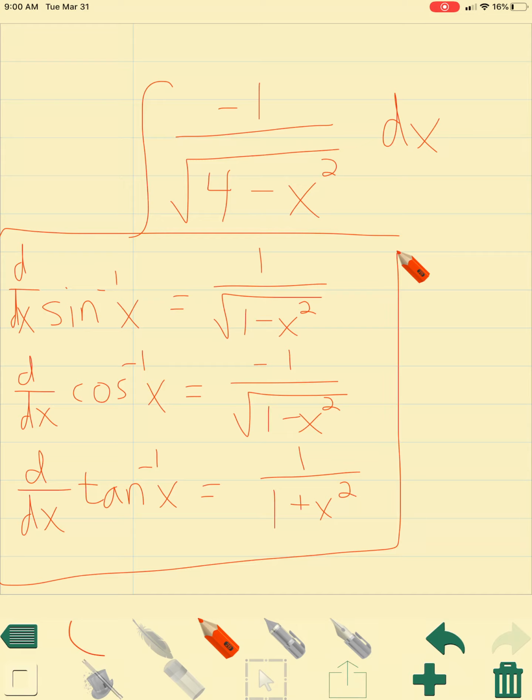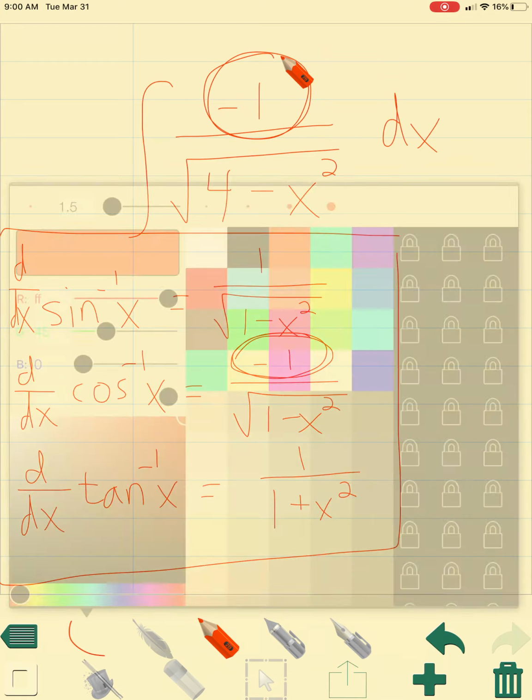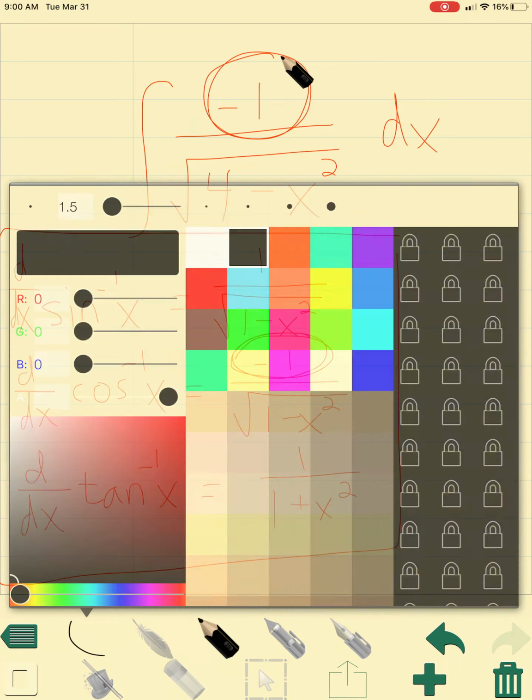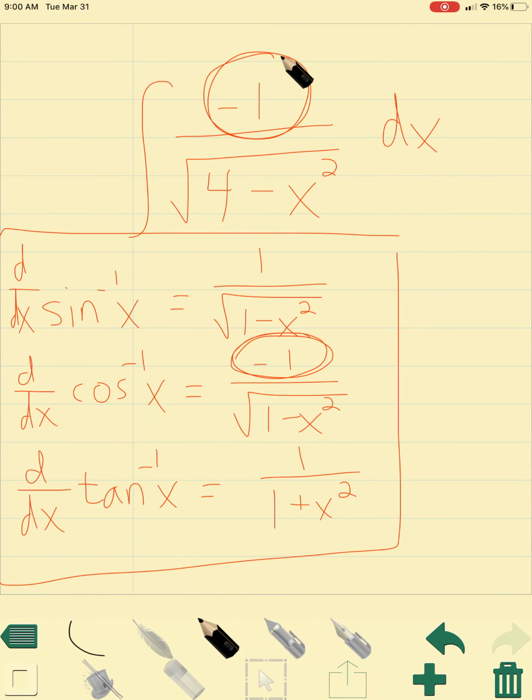So these three are ones to remember as you go through and do these. The ones that we use the most is probably the tan inverse. In this case, if we look at which one this kind of looks like, the main reason why I think it's the cosine inverse is because of this -1 on the top. So we're going to think about it in terms of the cosine inverse. The only thing that's a little bit different is that we want this value right here to be 1. This value is a constant, it has to be 1. So we need to make this value 1 as we go through and do it.